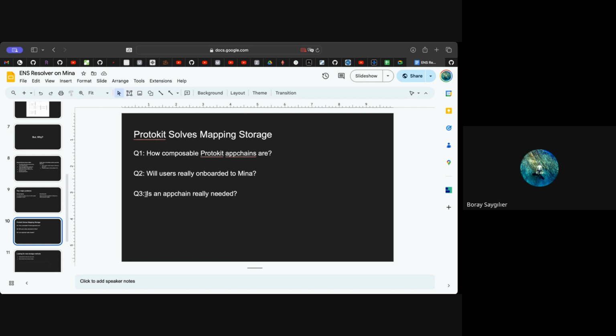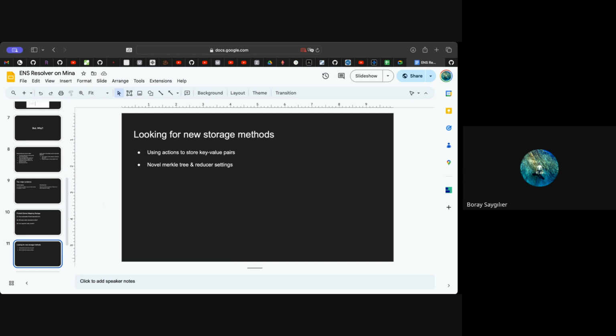And is an app chain really needed to store only one mapping? Also, I am looking for new storage methods. Right now, Gregor is working on a way to store key value pairs using actions, then reducing them and doing the state transition afterwards. Also, I am looking for novel Merkle trees where we can eliminate the concurrency.